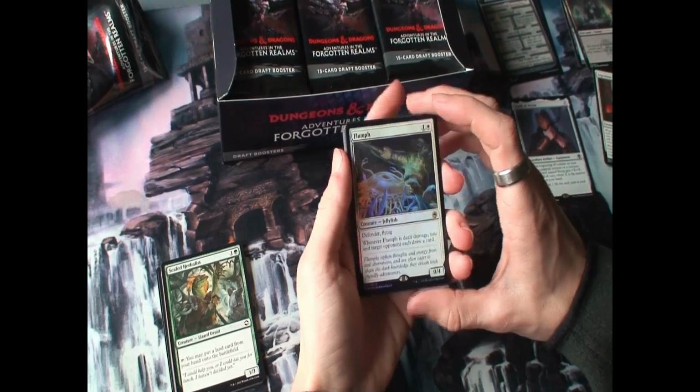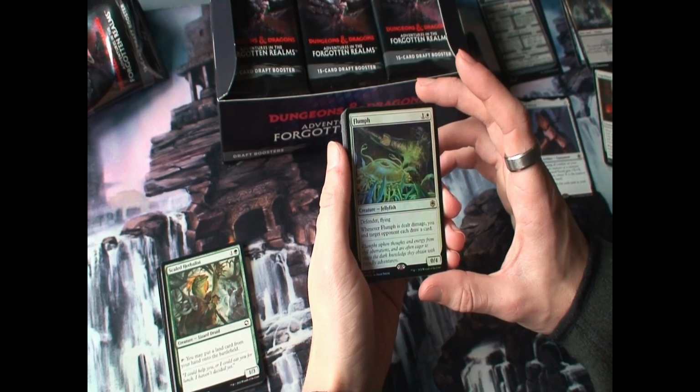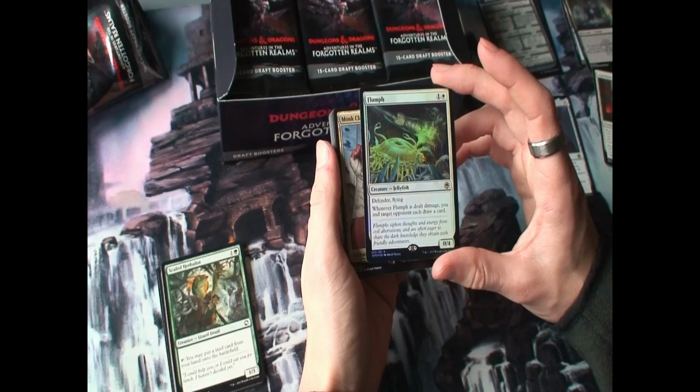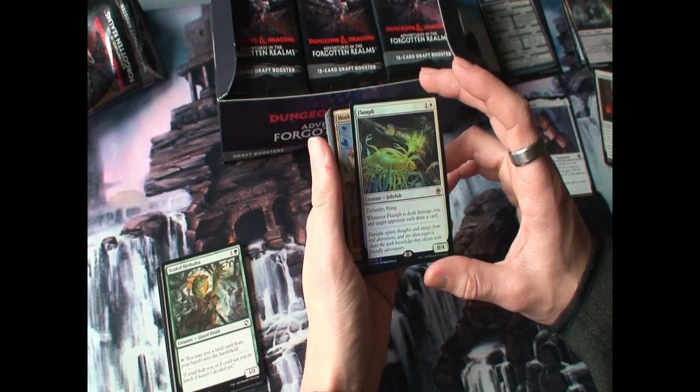Foil rare in our second pack. So we've got a foil rare Flump. 0/4, 2 mana, defender with flying, and whenever it is dealt damage, you and target opponent each draw a card.